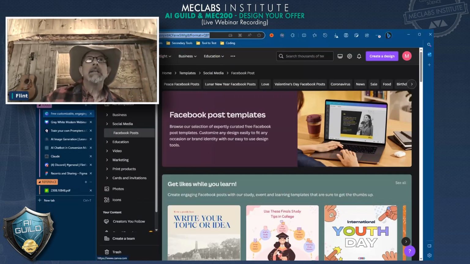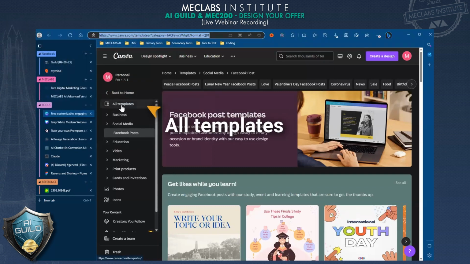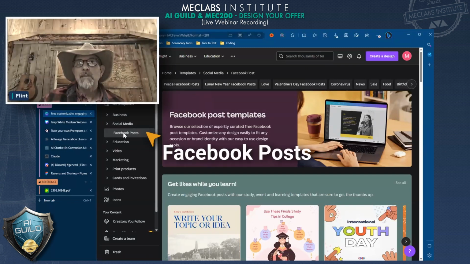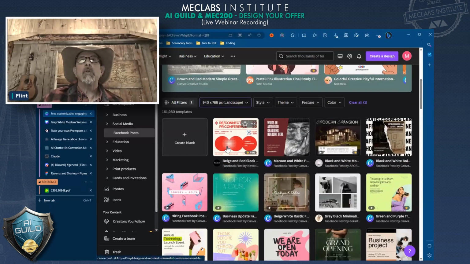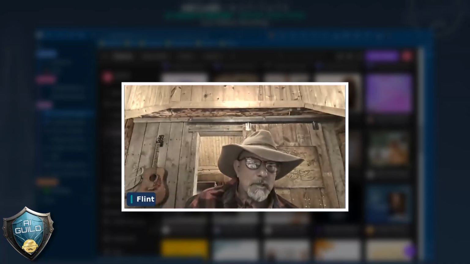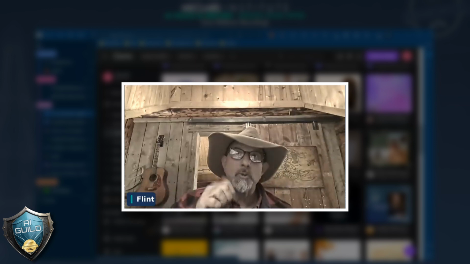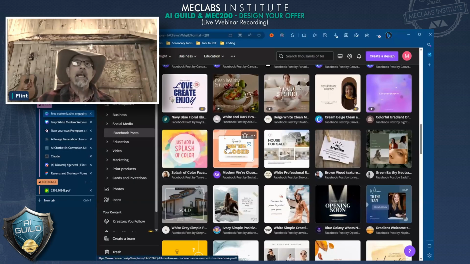So Canva is easy to use, and it's designed to be easy for people with no experience. That's different than Figma. And you'll notice that I am on my page in Canva, and I've already got all these templates. Everybody see all templates? And I selected Facebook post, and now I'm getting a whole bunch of templates for Facebook. Do you see this? I'm going to start to do this in front of you. I'm going to start to share with you how it works. We're going to do it together so you can really learn this. So let's see how this works.